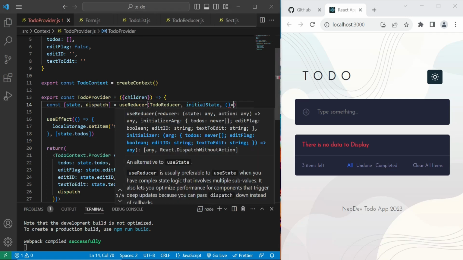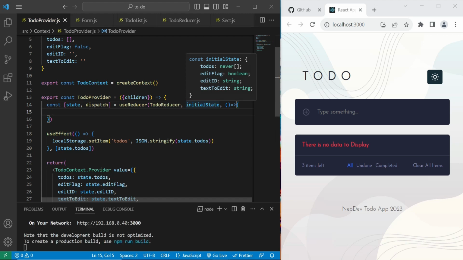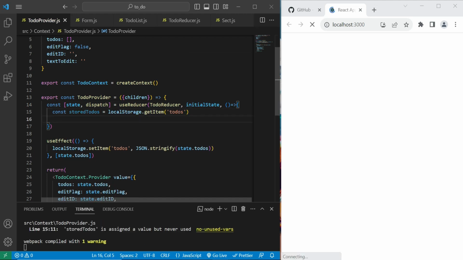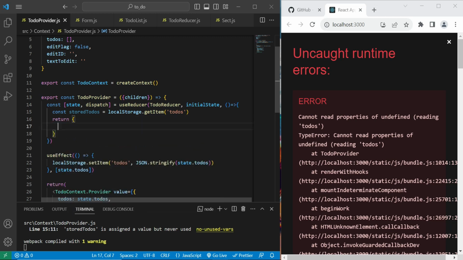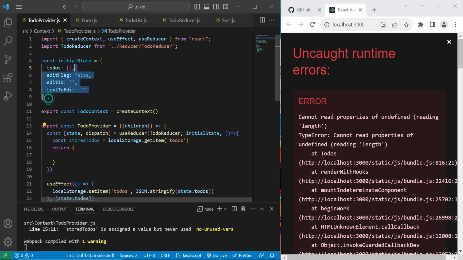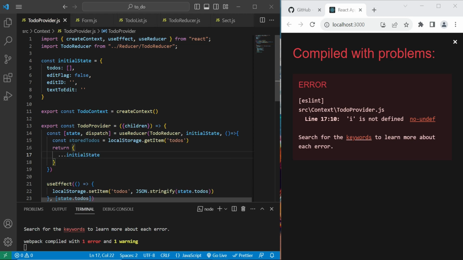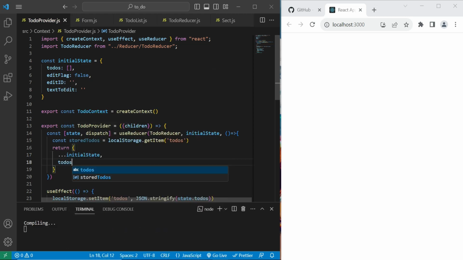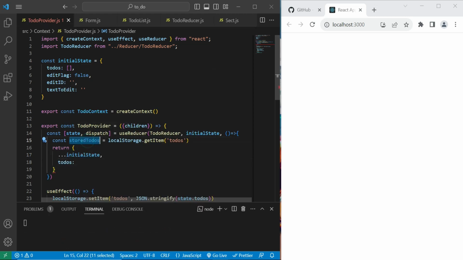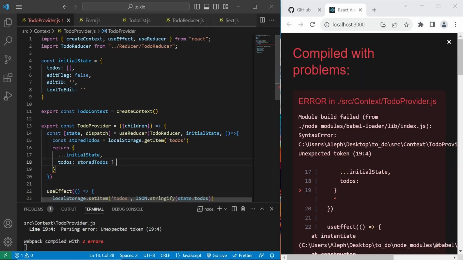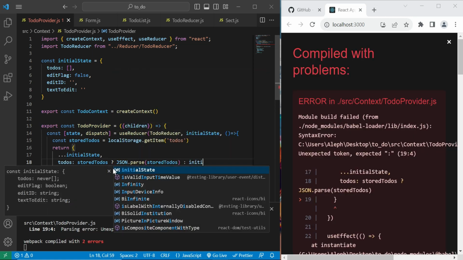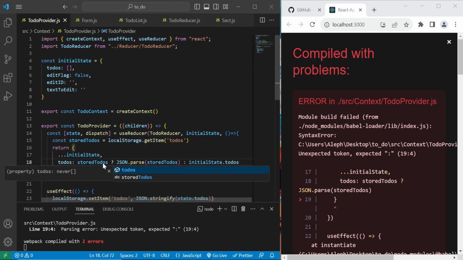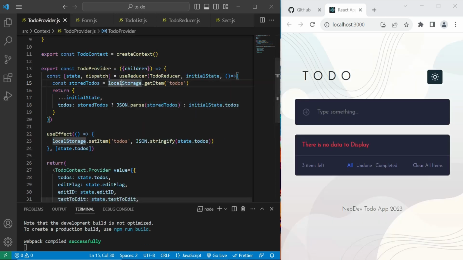After that, we need to use the third parameter, which is the initializer function, because we need to call our local storage by using the getItem method and calling our todos. Then I will return an object. Why an object? Because initial state, remember, is a whole object. Therefore, we need to say spread initialState, comma, and then we're going to override the todos property by using a ternary operator. So const todo, if that is true, I will say JSON.parse that local storage, otherwise just return whatever is inside of my todos, so initialState.todos, which is an empty array. By this point, that should do it.